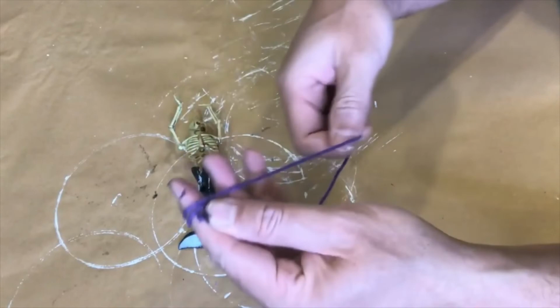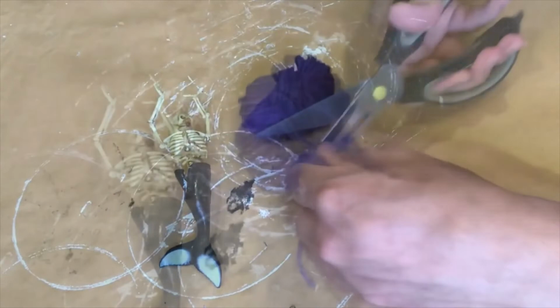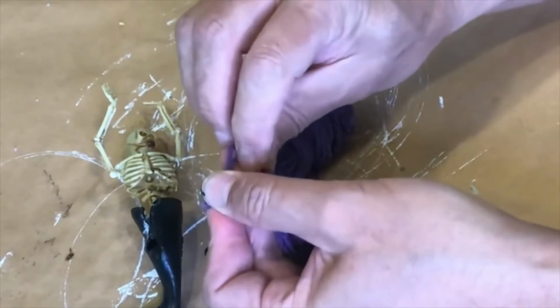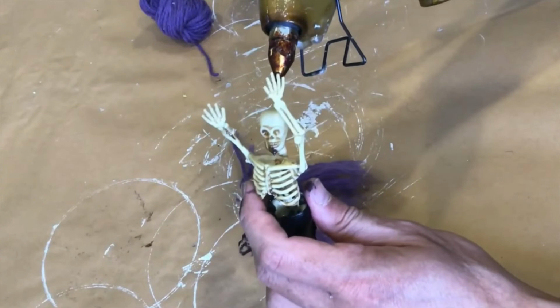Now, I don't have a doll or any doll hair on hand, but I did have some purple yarn, which I'm gonna use to create hair for our mermaid. You can see that I'm wrapping that yarn around my fingers, almost as if I'm gonna make a tassel. You can see here that I'm trying to brush out that yarn. I think it worked pretty well. If I had more patience, probably it would have turned out a little bit better. But I think that for the most part, we have what we need for mermaid hair, and we're gonna glue that on with some hot glue.